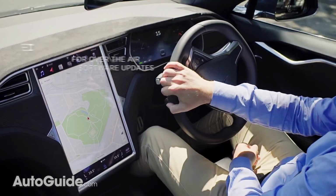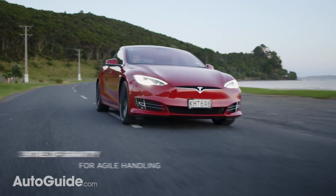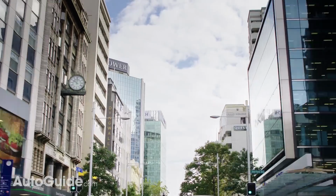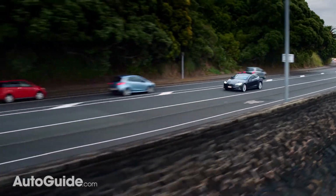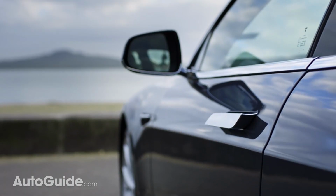Now, at the other end of the spectrum, the Model S 100D now costs $97,500, an increase of $2,500, while the performance pinnacle of Tesla's lineup, the Model S P100D, now starts at $140,000, an increase of $5,500. Tesla is gearing up for the launch of the new Model 3, and so the brand is kind of shuffling its prices and positioning to make sure it's ready for that new mass market car.